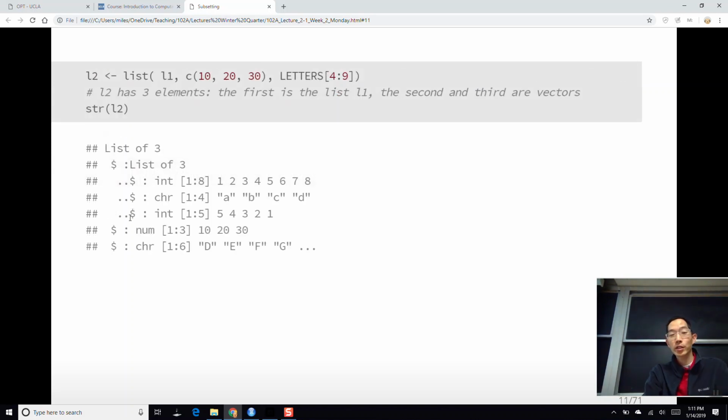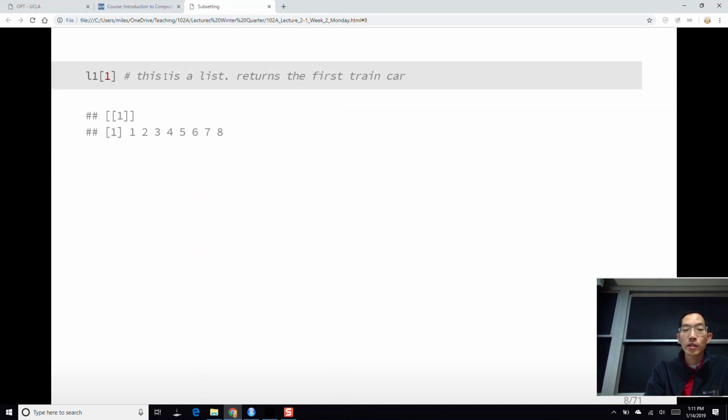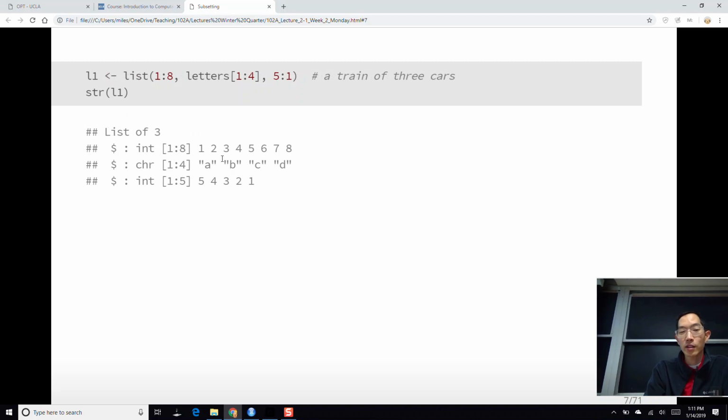And it's similar if you embed a list inside a list. So here, I've got L2, and it's a list of three things, and the first thing in L2 is the list L1. L1 is this thing that we created earlier, the list of three.